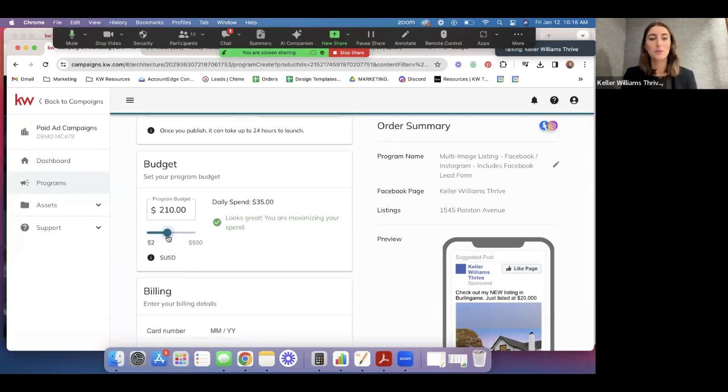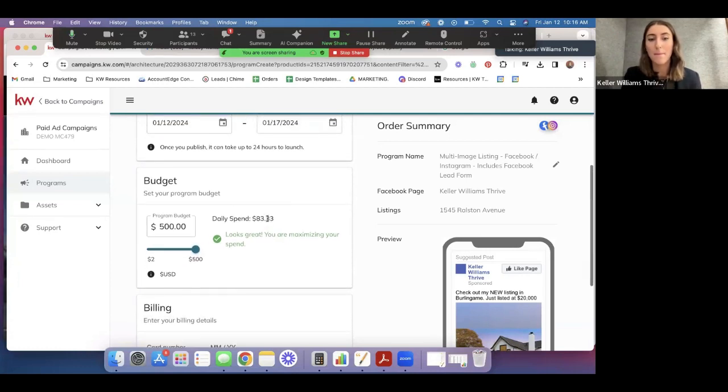The higher you spend, of course, the more reach you're going to have. If you spend the most, you're spending as much as $83 per day, but they'll charge you based on how many people it reaches. So it might not be the entire amount if it doesn't reach the amount that you're hoping for. Okay, so that's the max spend.